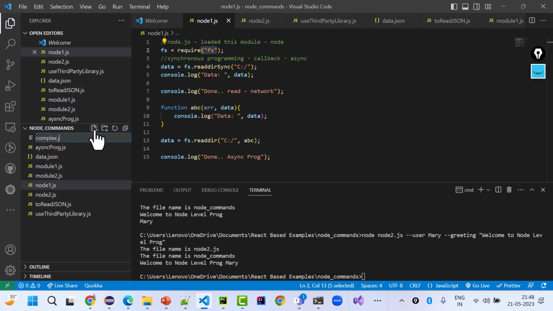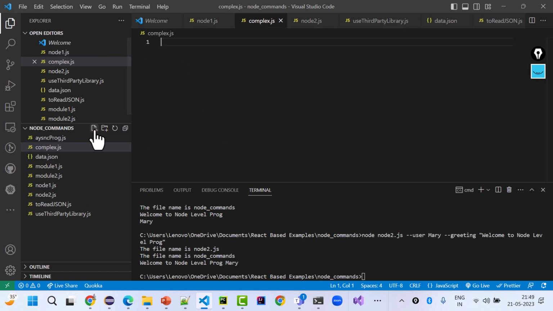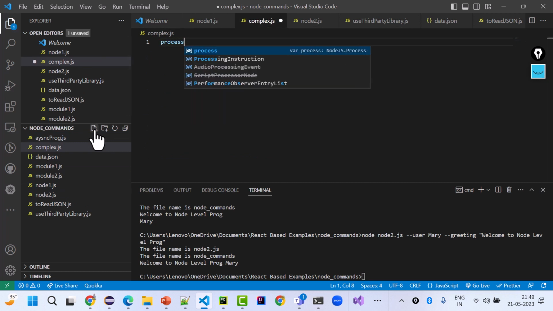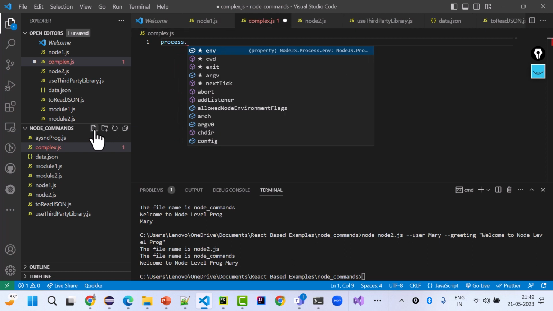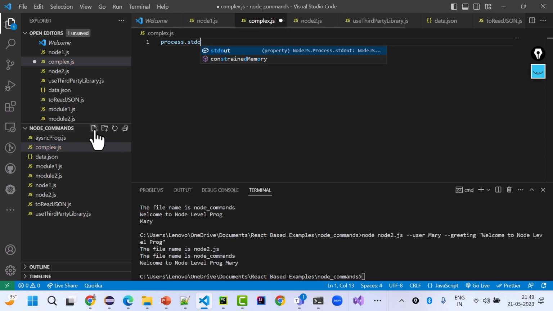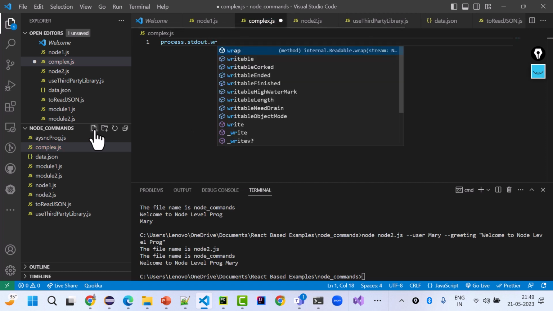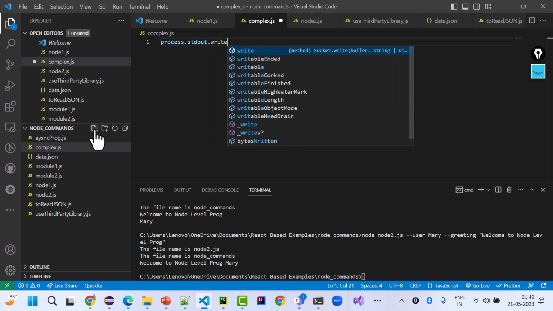So process is a keyword like console, like global, like require. Here process standard output. So using standard output, first I wrote a message for everyone that hello everyone.